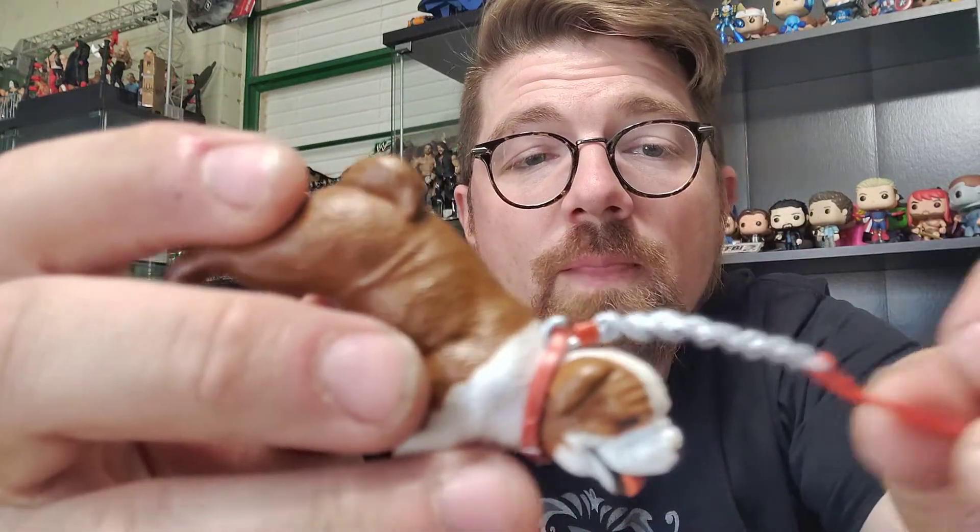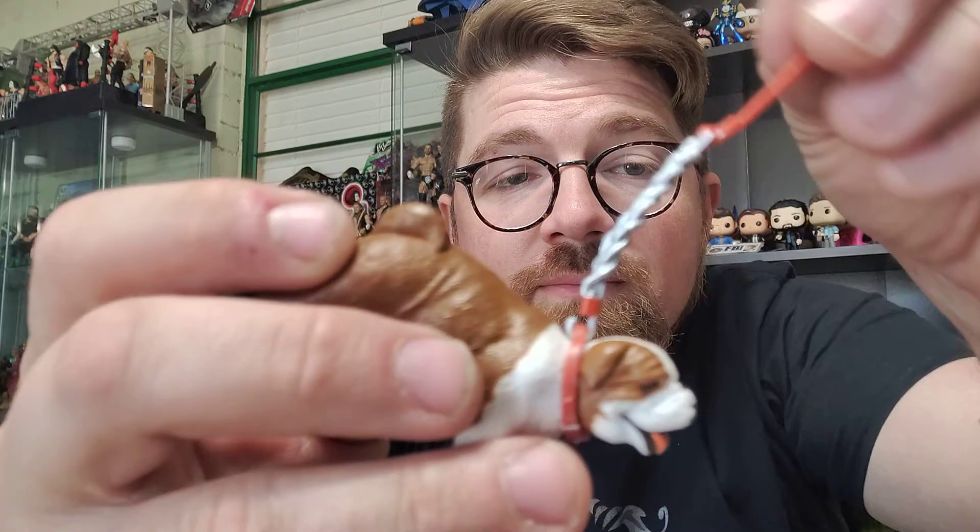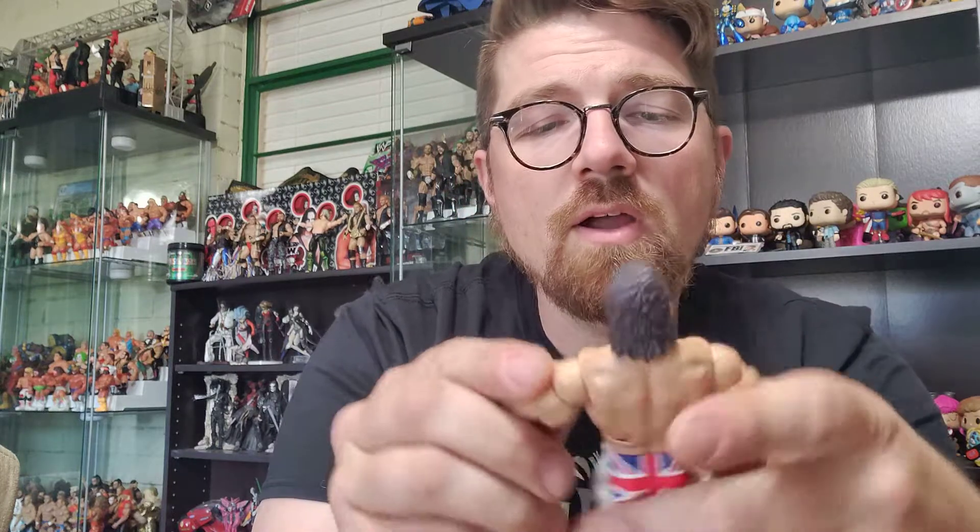There you have it — cool little leash apparatus. I like it. It's pretty smooth, it's got a little hook on it that kind of swivels so you can have a little more flexibility when posing it and setting it up in your display. As always, it's an Elite so the articulation is pretty great. Torso movement's not bad, it's a little loose going back, but it's not too tight either, which is sometimes a concern. The knees bend pretty well.